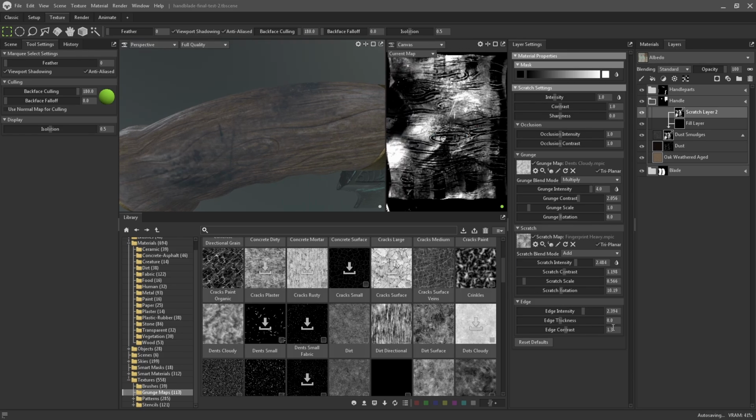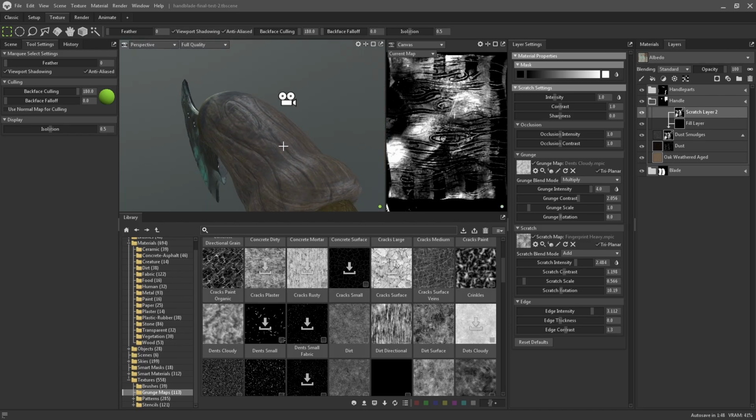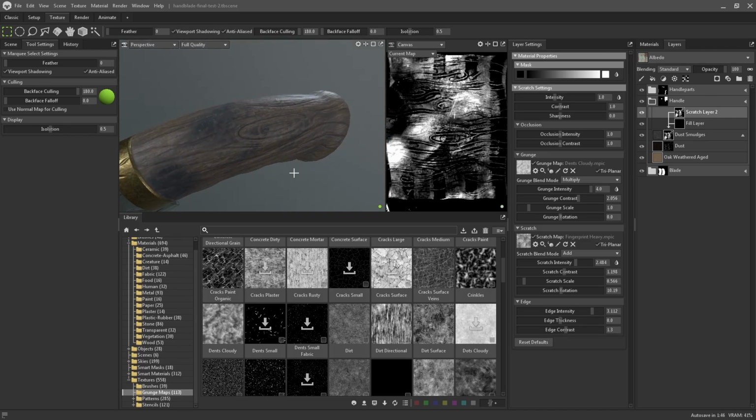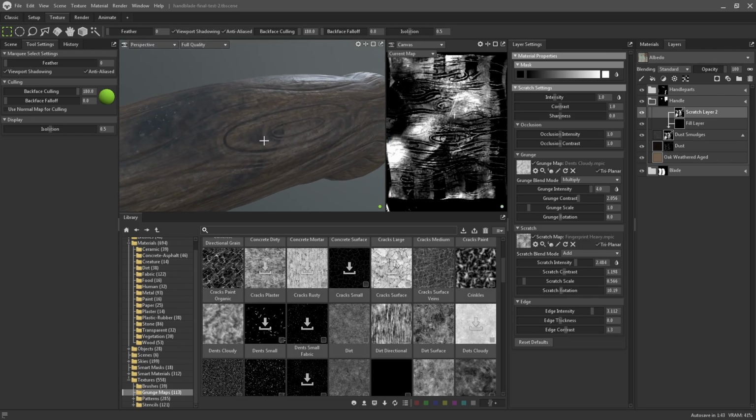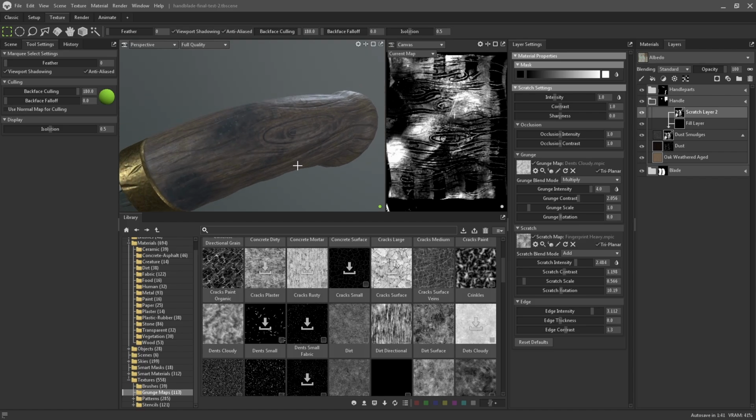As you can see, it has a lot more coverage with the edge intensity set to a low value, but perhaps we want it a bit higher so we can see more of the wood through that. Let's have a look around. Yeah, I think I actually prefer that. Looks like it's been worn off a bit nicer.